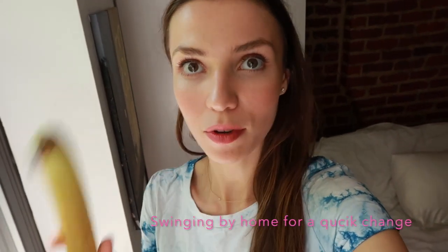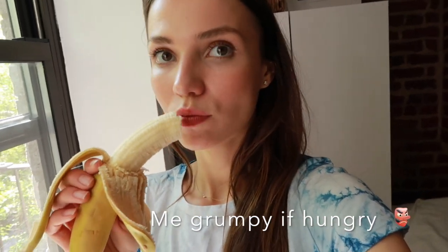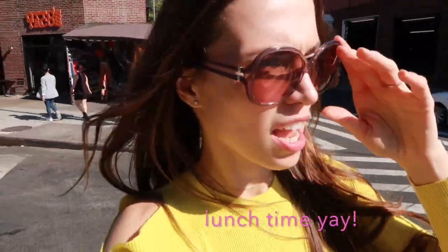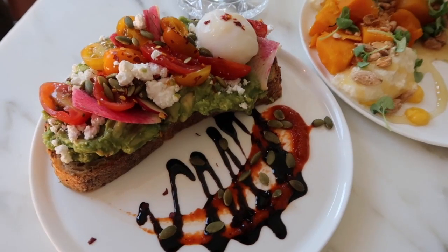I'm hungry again so I'm going to have a banana. I try not to eat too early or too late — if I eat a meal too early I'll get hungry very soon, and if I eat too late my sugar level jumps and I get super hungry and grumpy. The weather in New York is beautiful today. I had a very productive morning and now I'm heading to lunch — I'll show you what I'm going to be eating.